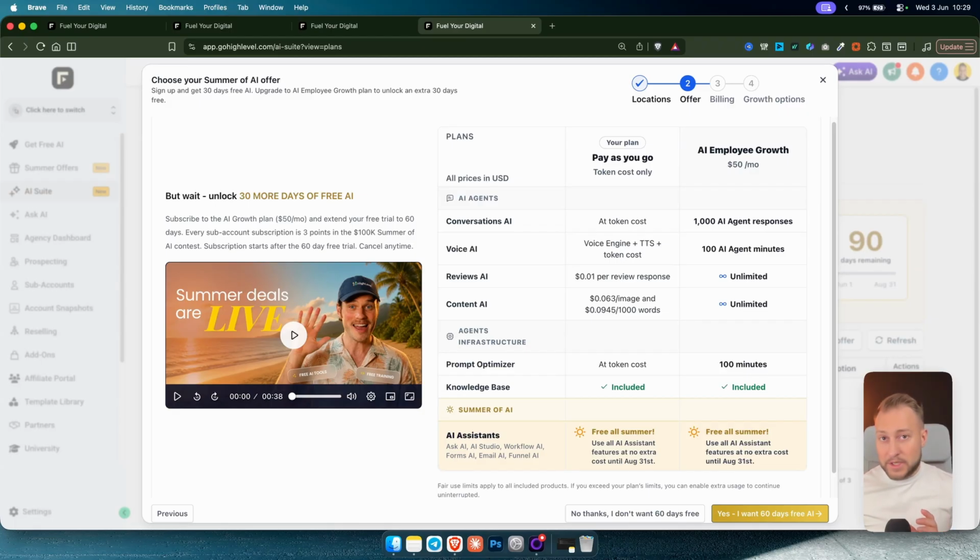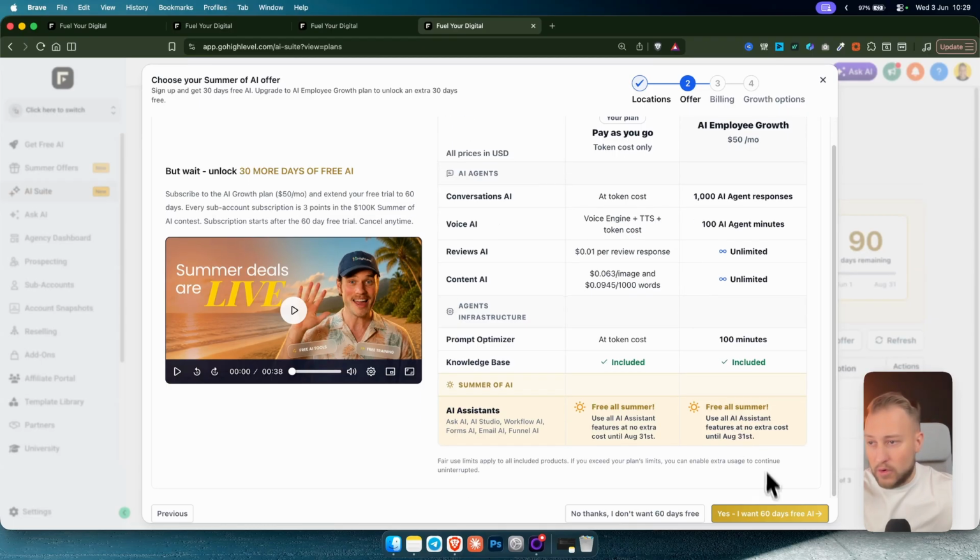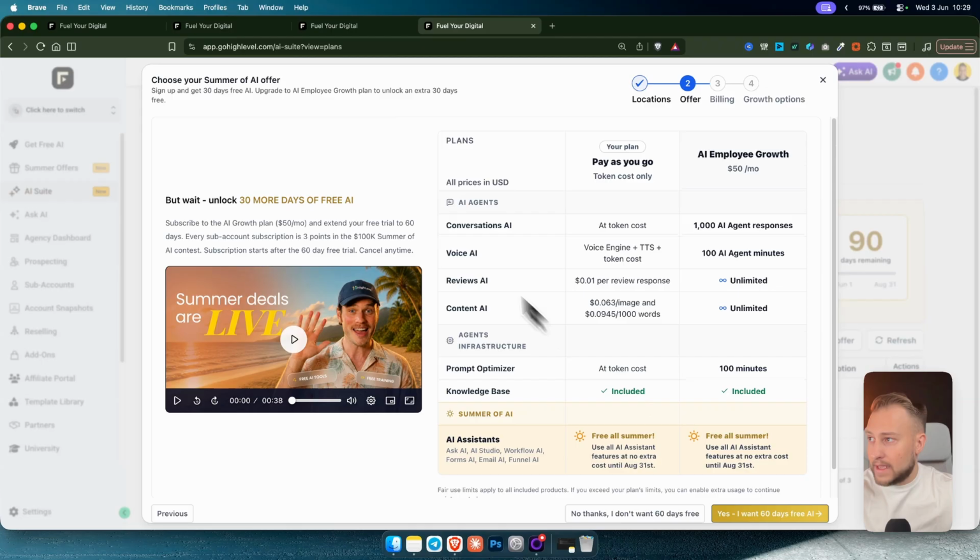That AI voice receptionist is going to be pay per use. In this case, it's not going to be pay per use because you have, obviously, the 90 days, right, of free AI. Here it says 60, but here, as you can see, it says 30 more. So you get 90 days of free AI. And usually you would need to pay $97 for that pretty much, okay?